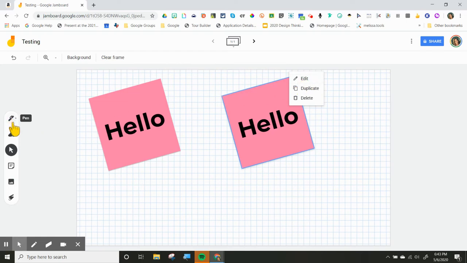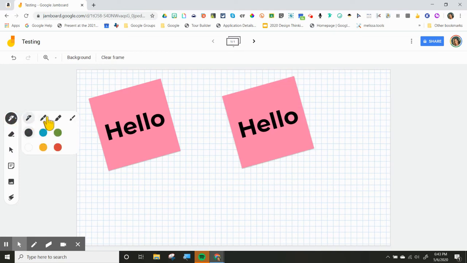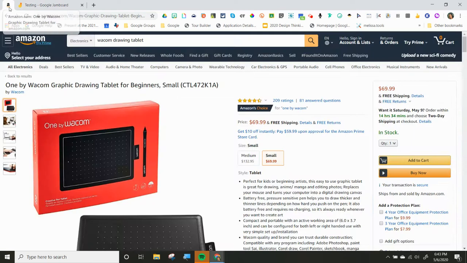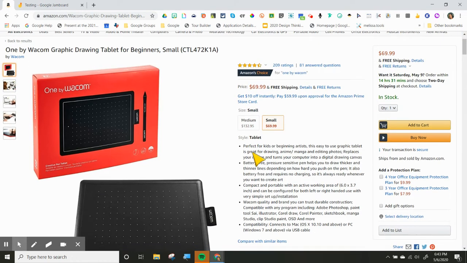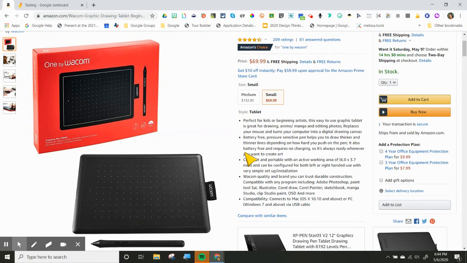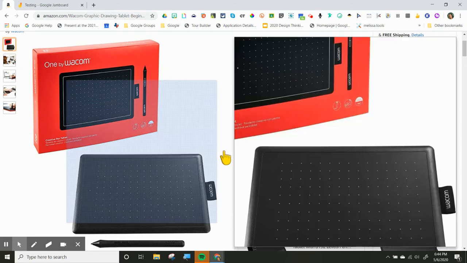Let's look at the different pens that you have. When you go on pens, there are several options that you can choose. If you have a touchscreen monitor or you're using this on your phone, you can simply draw and write. But if you do not have one, I am going to recommend a particular writing board that I got on Amazon. This board is called a Wacom tablet, so that I can plug it into my computer and I can write.